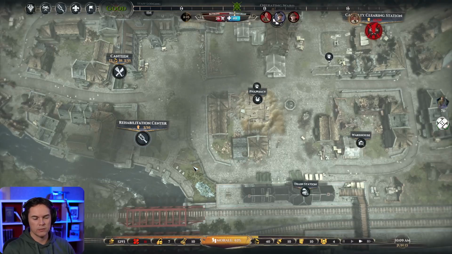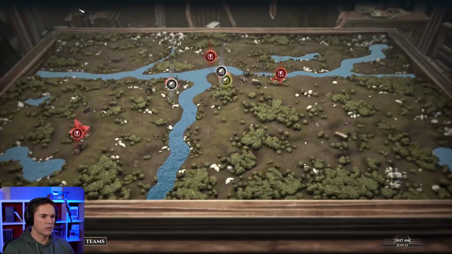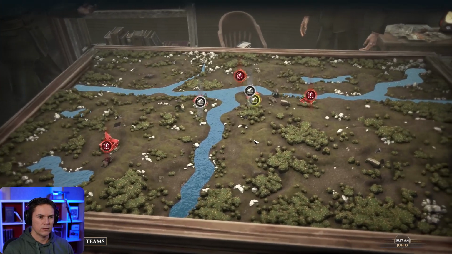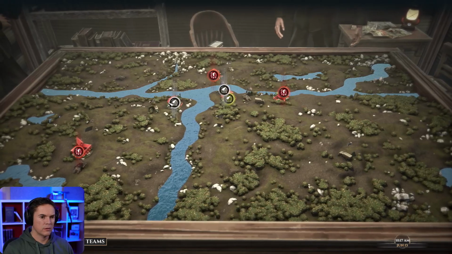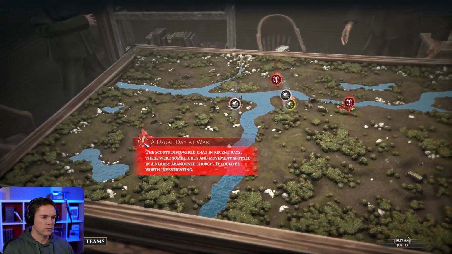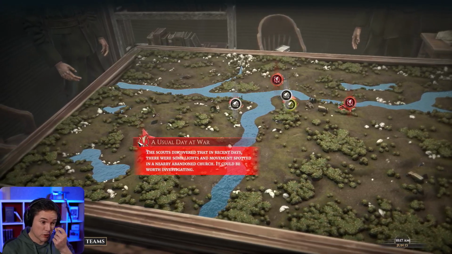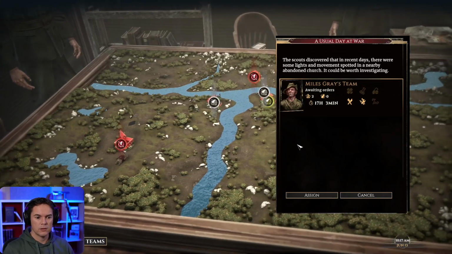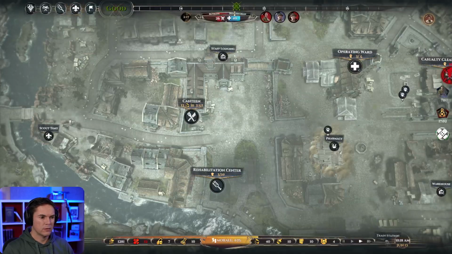That's doing its thing. Don't need to worry about that. What about the scouts? Sir, new patient arrived. So, are we doing this? Possible resources, food. Scouts discovered in recent days there were some lights and movement spotted in a nearby abandoned church. Sir, Scouts unit have started a new mission.